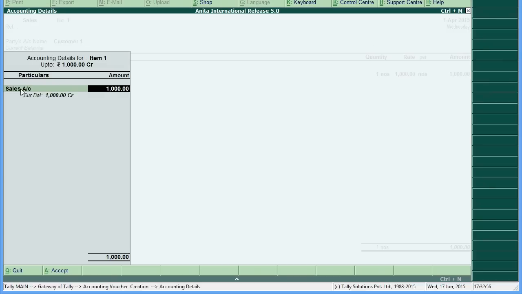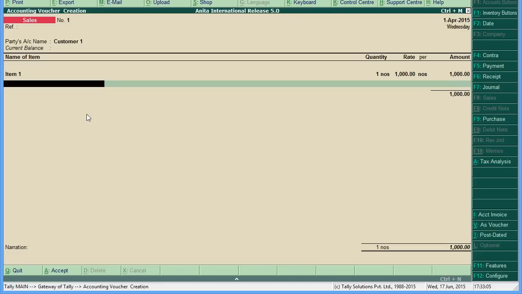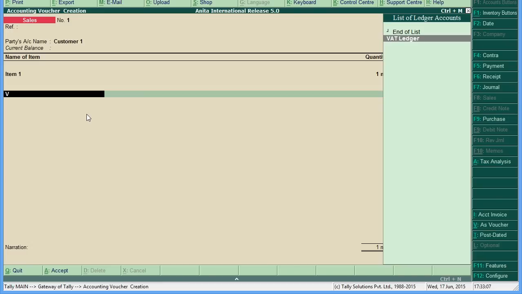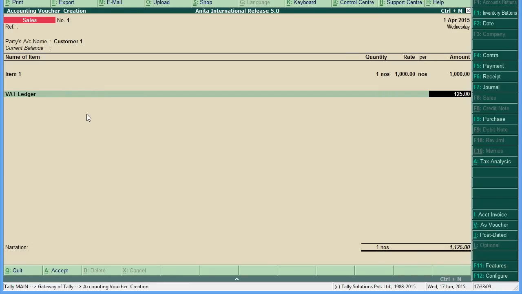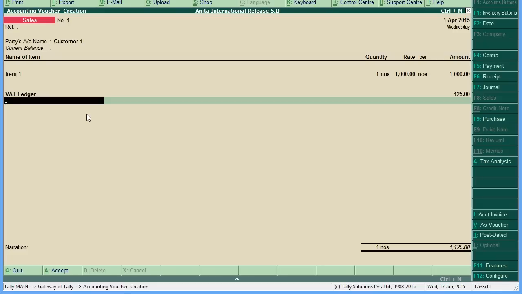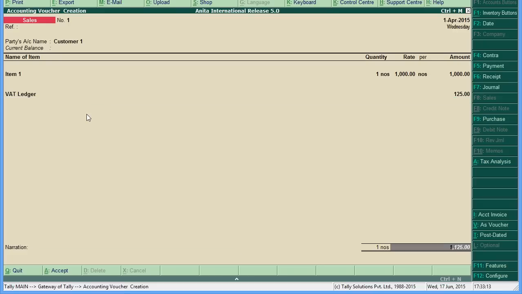Here you see only I have selected a sale account. There is no VAT tax classification here as was there in earlier Tally releases. I select VAT. It applies the 12.5% VAT. I'll save the voucher.